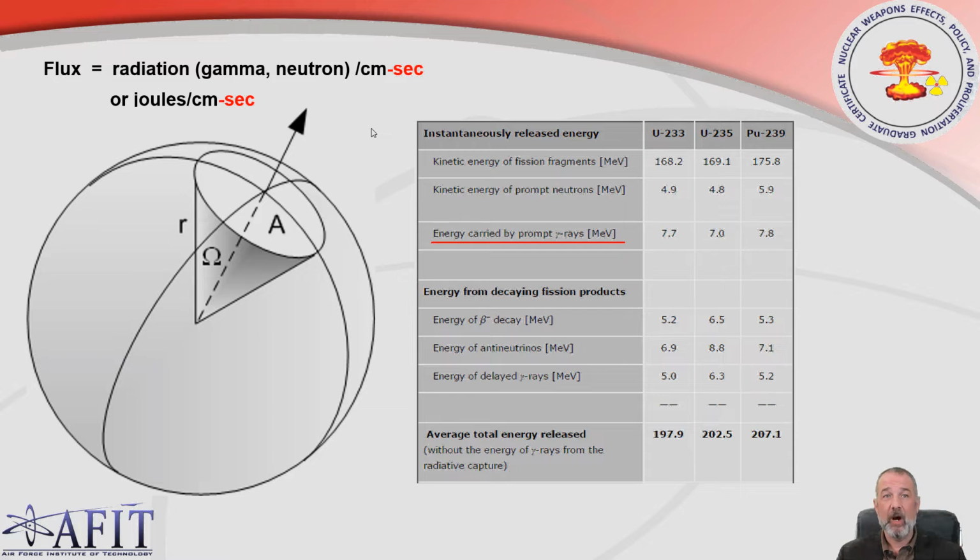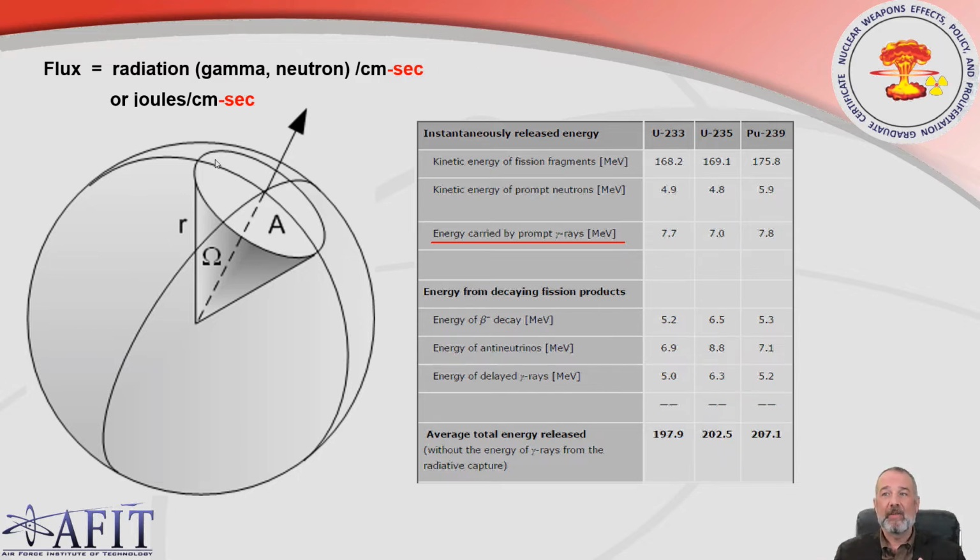Now, two of the most common units that we work with are centimeters squared for the area, and we work in just normal seconds. So if we know how much radiation is being produced at that point source, if you will, and given some distance away from it, we can tell you with pretty good reasonable accuracy how many of those particles are going to be crossing some area in some unit time that far away. That's all this is showing.